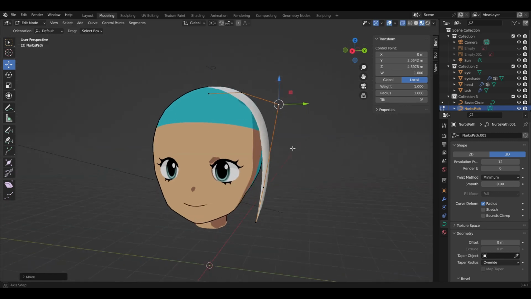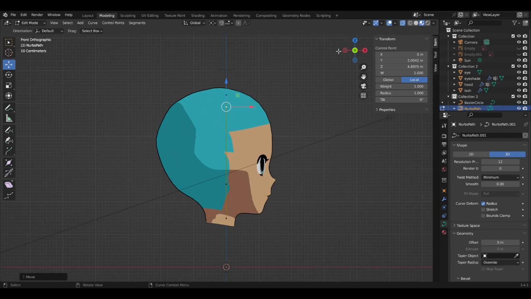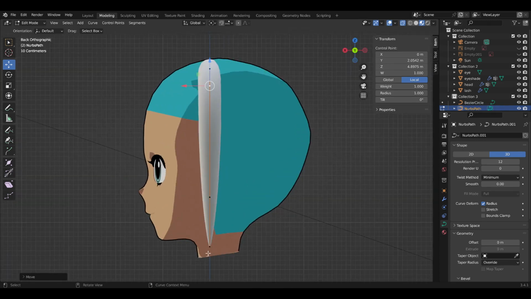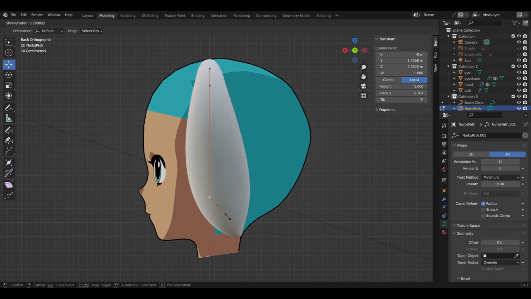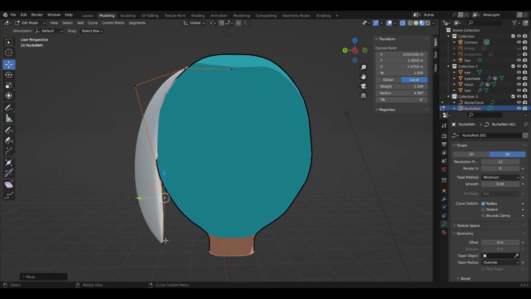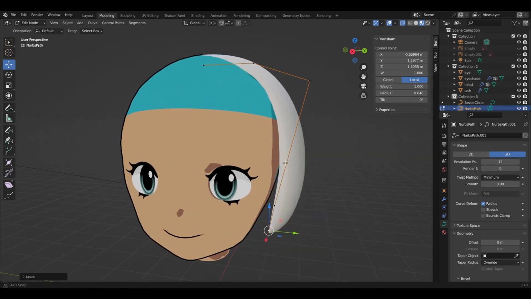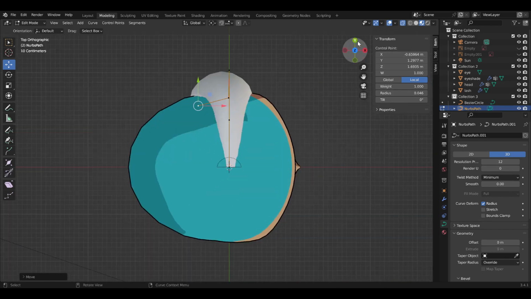So now what it is basically is adjusting how you want the hair. So we can do this. We can even do this. And you can adjust the thickness so it can be like this. Be fatter at the bottom. Chunky hair.